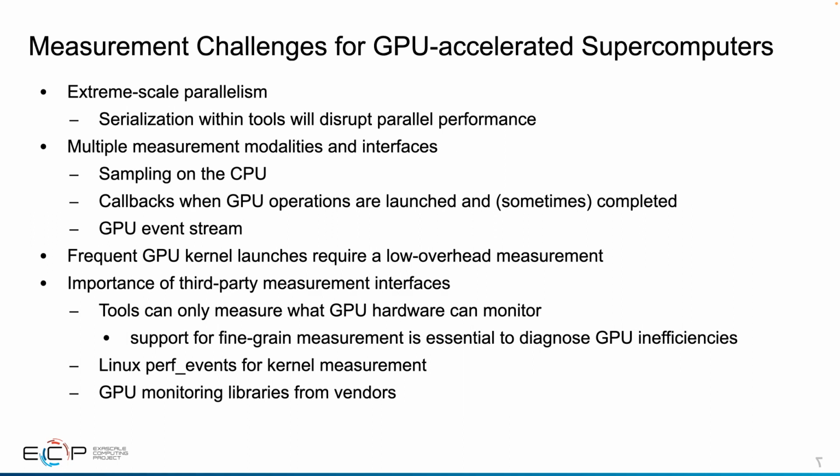And in order to do so, that requires that there be hardware and software support provided by the vendor, because we don't get to access the GPUs directly. So our tools can only measure what the GPU hardware can monitor, the GPU hardware and also the software stack. We use the Linux perf events interface for measuring applications on the CPU with hardware performance counters.